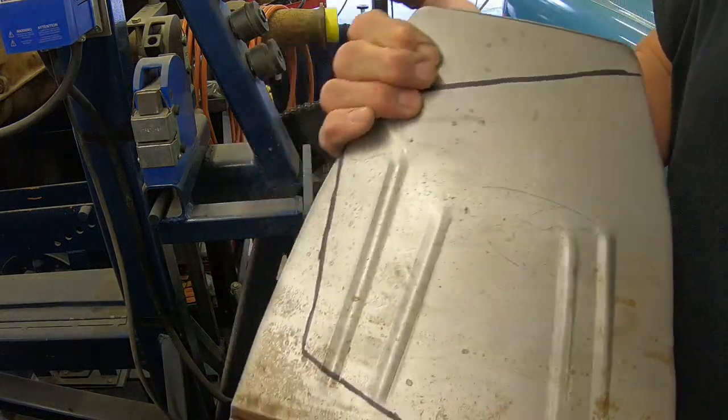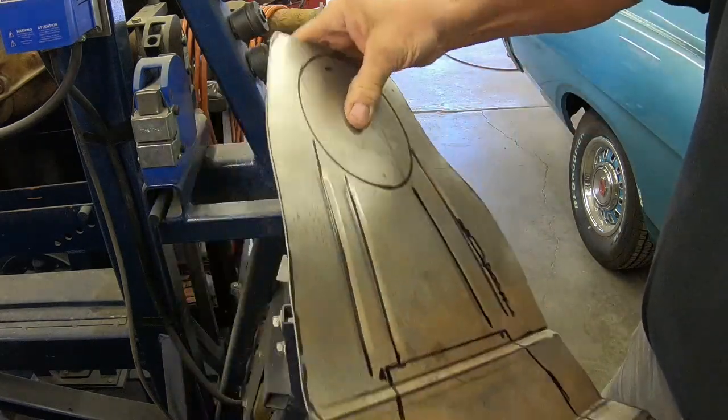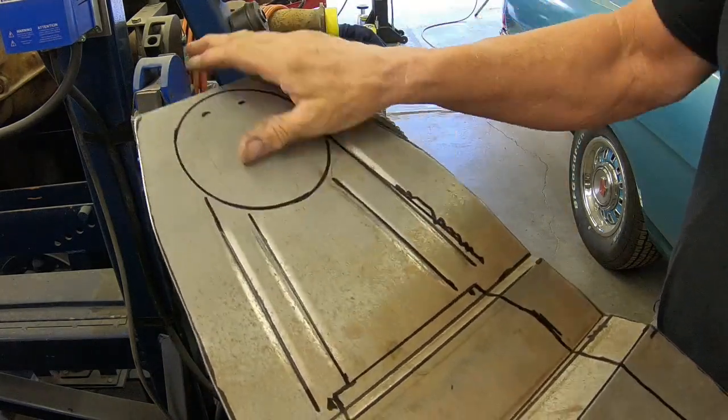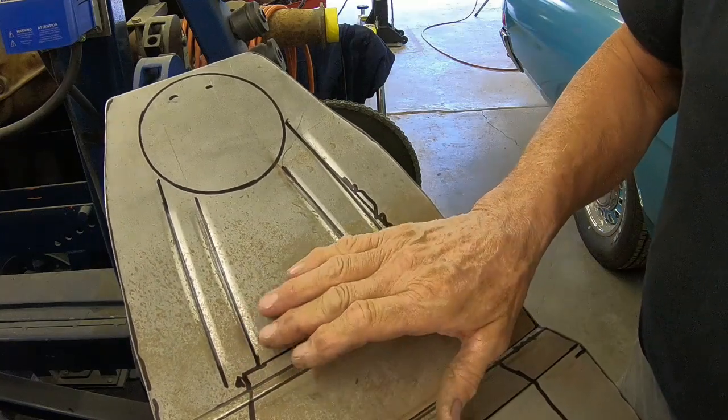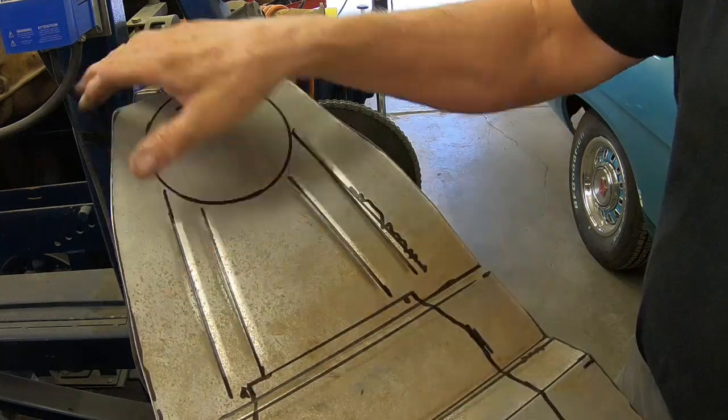There we go. That really stiffens that piece up. Now this piece that goes over the fender, once that's in, that will stiffen the back of this up.